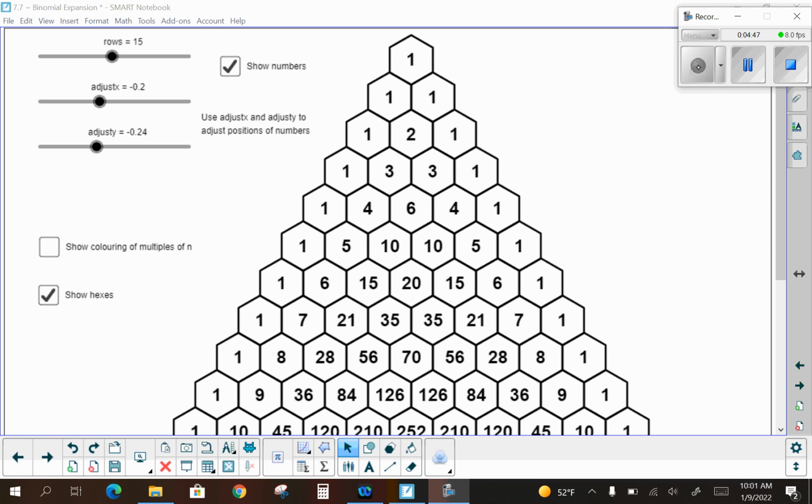All right, so what you're looking at is Pascal's triangle. You should have a copy of this. It is also in Canvas. And Pascal's triangle, again, it's one of those really simple patterns that was discovered that has a really useful purpose. A lot of the most complex mathematics is actually founded on the simplest of patterns.